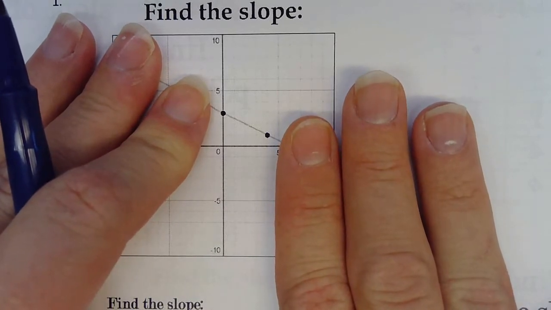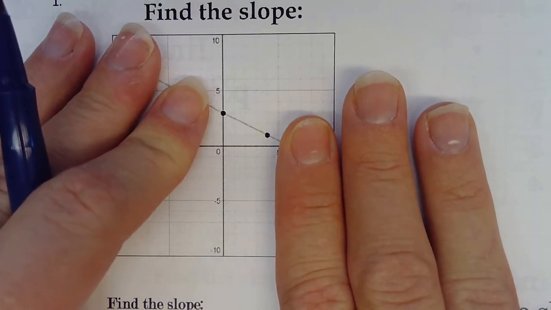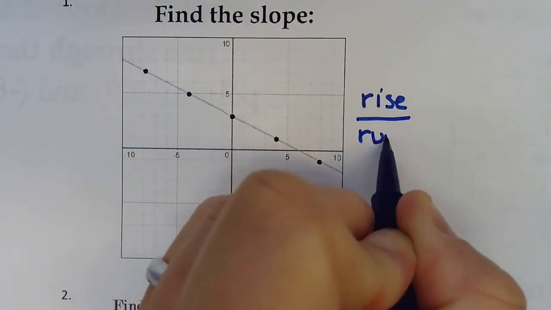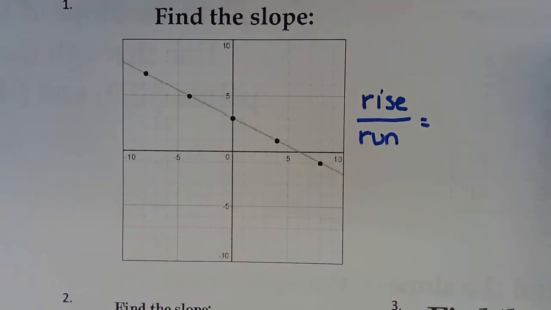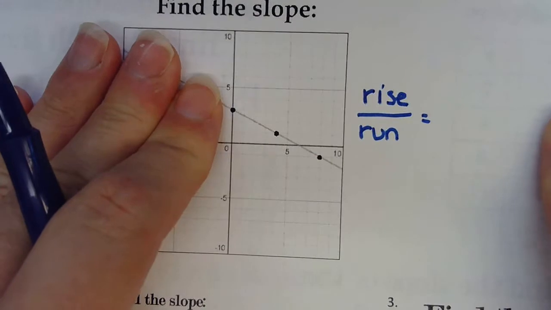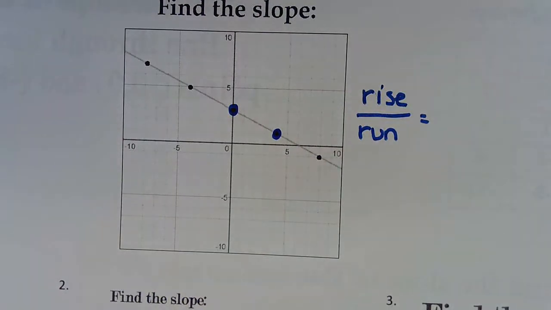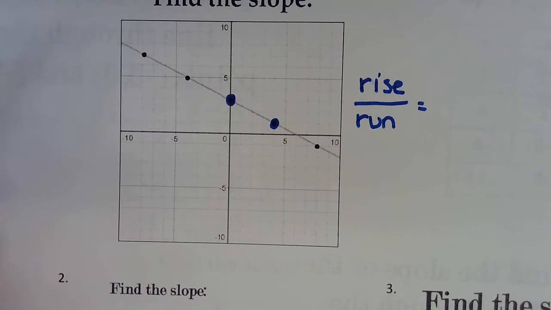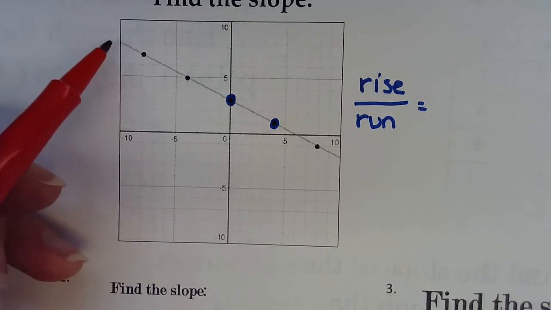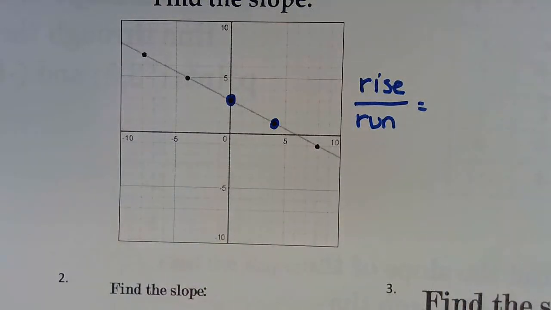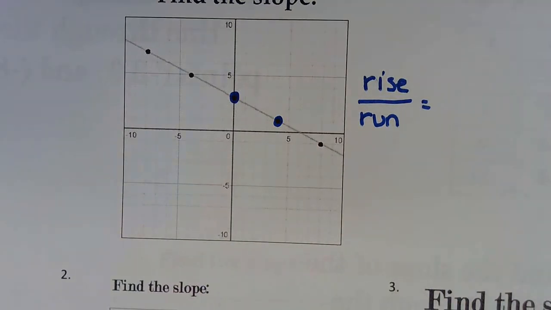I like them. So when you're finding the slope between 2 points on a graph, you have to figure out the rise over the run. So how much do you go up or down? And how much do you go left and right? So if I start here and I go to here, I move from left to right. Is my graph going up or is this graph going down? Down. So because it's going down, because remember you read graphs like you read books from left to right, that means that I will have a negative slope. So when it's all said and done, you should have a negative out in front.